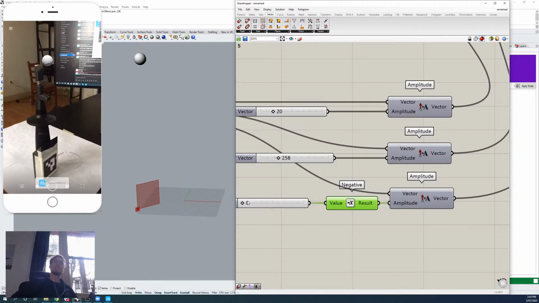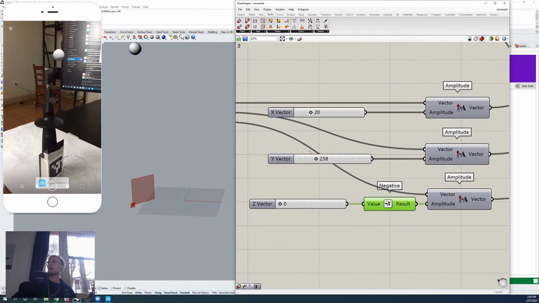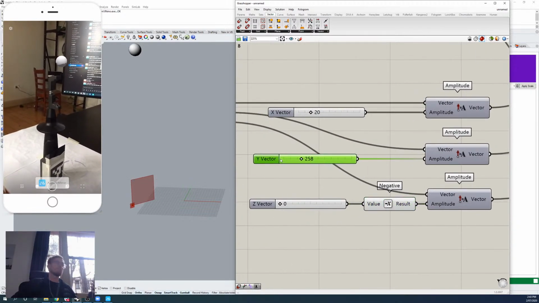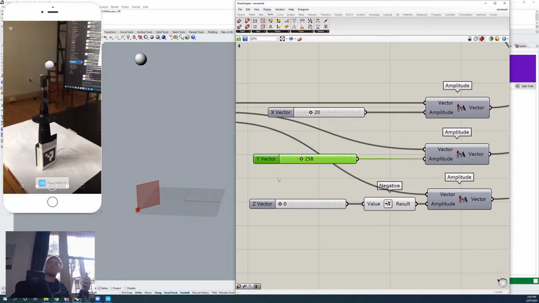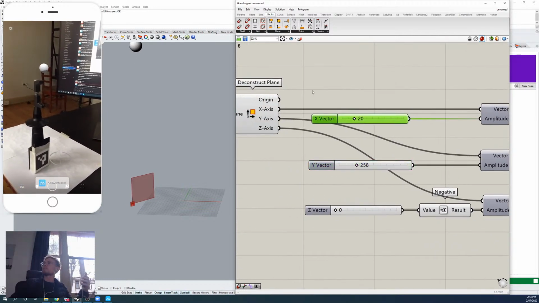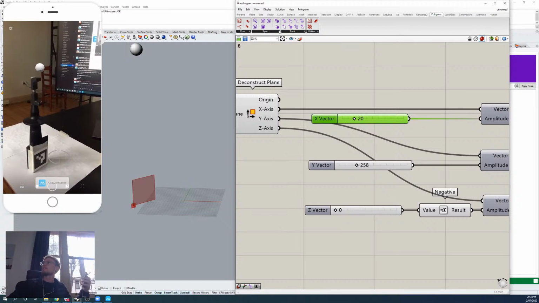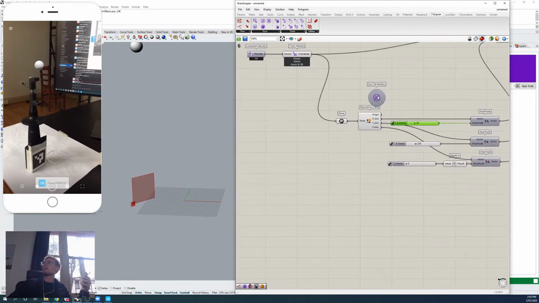So basically now what we're doing is aligning our mesh sphere to our tool itself. And we could actually do this in a more interactive way. I could go ahead on the Fologram application and synchronize the parameters here.